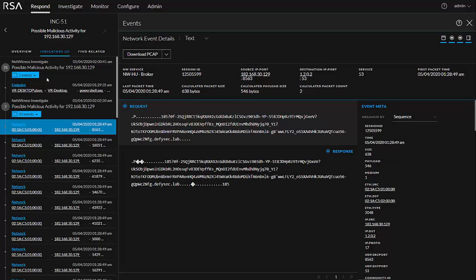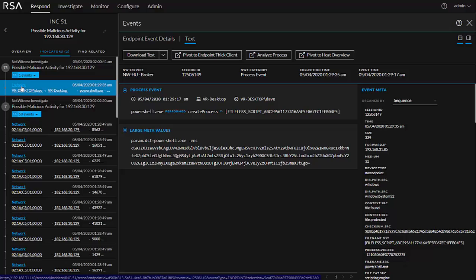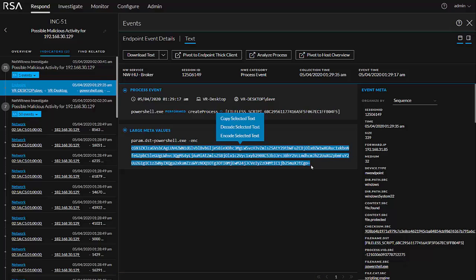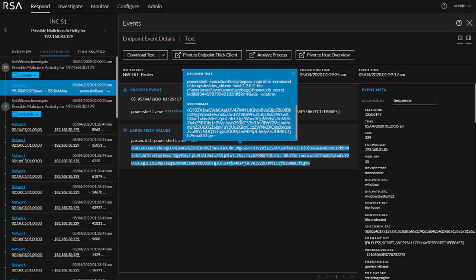Well, let's go back up to the first indicator here and focus a little bit more and see what's going on. Within the UI, I can actually do base 64 decoding. Why don't we decode this? Because I do know that PowerShell can take a base 64 encoded command and execute it. As a matter of fact, if I do that, no one's the wiser. It's very, very difficult to see what actually is being executed if you don't have these types of tools built right within your platform. So again, NetWitness does do decoding of base 64. So let's go ahead and decode this selected text. So here's our selection, and now let's take a look at what the actual decoded is.